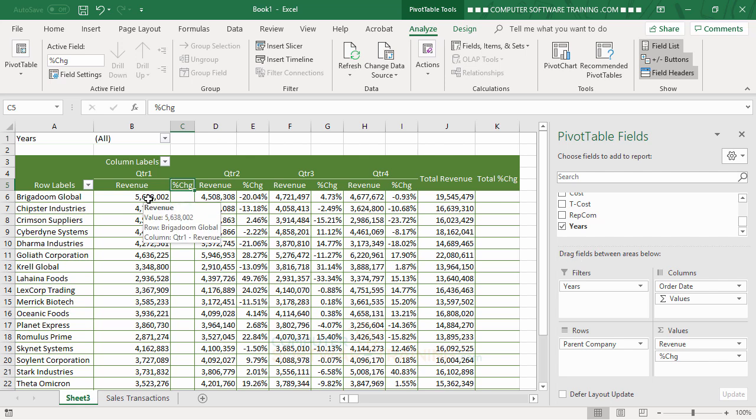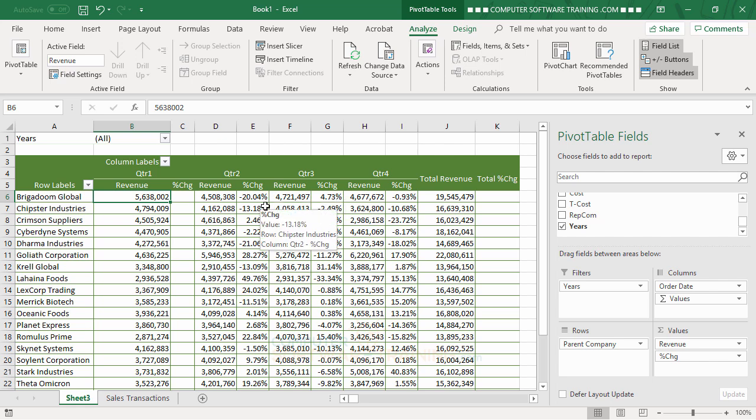So there's our change. There's our percentage change. So we'll go from here to here, about a 20% drop. That's pretty cool. And it looks really nice. Now, the problem with what you're looking at here is that this number right here, that is for every quarter, one for the 5 years. And why is that? Well, that's because we're showing all years.